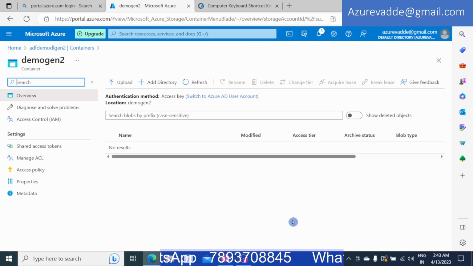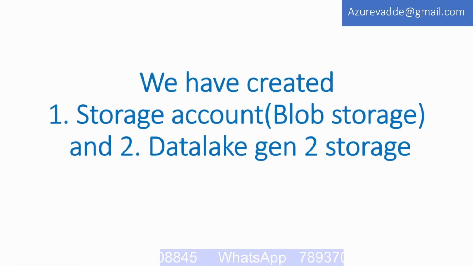So this is the way we need to create the Azure storage account gen2 storage and containers to upload the files. So far we have created a storage account, which is nothing but blob storage, and data lake gen2 storage. We can see both in the portal.